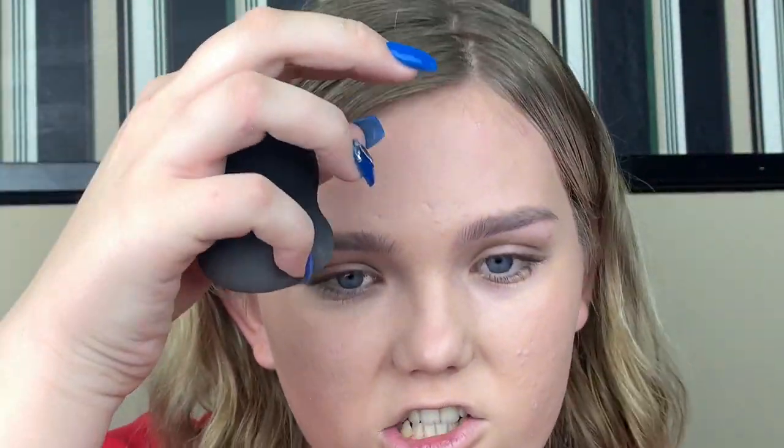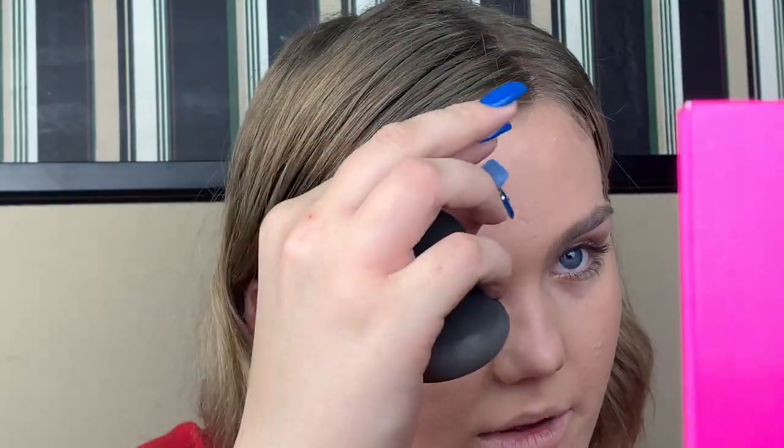It is a long-wearing foundation. This shade is really good — in store it looked warm but I think it was just the light. Look at that shade match — that's not bad at all. The NARS foundation would normally start to crease right here, and this is not creasing. I think it's definitely comparable to the NARS, just a little less coverage, which I don't personally mind because it's looking really good. Let me do the rest of my face — I'll speed through it and show you the final look, then we'll do check-ins. I'm so excited — stay tuned.